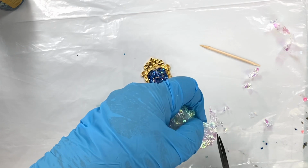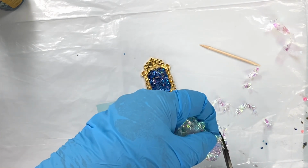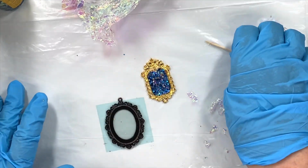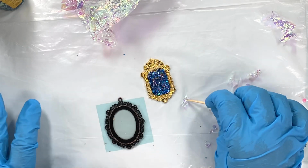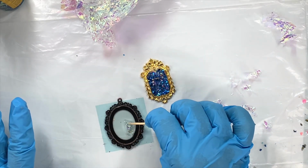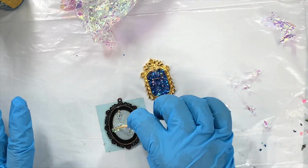Now when you're doing this, don't cut through your glove like I almost did. Because you might cut yourself, and not only that, all the resin will come rushing in on your finger, and there'll be no point in it. Okay, so I'm going to pick this up, and I've got this resin down. You always want to put some resin down first so you have something to stick to. So there it's floating in the resin. So I just close it around.